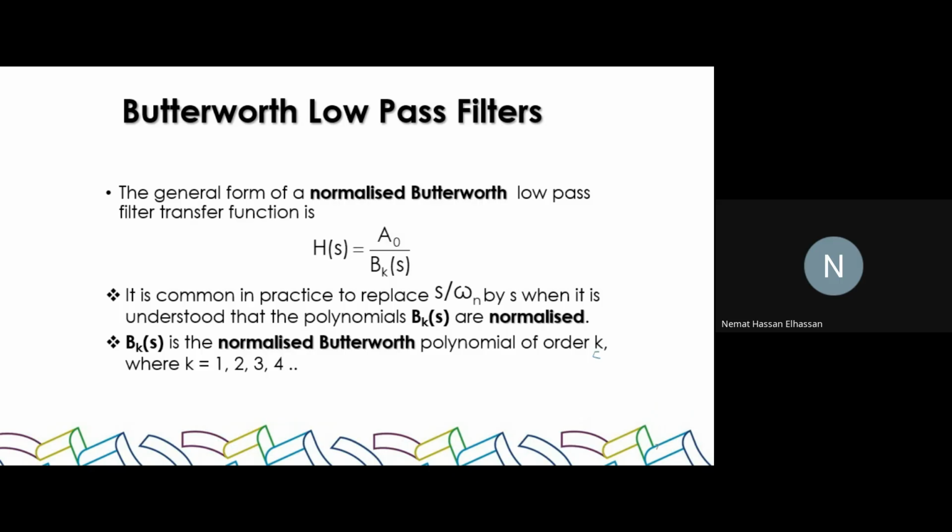So in these types of filters, we'll do the reverse engineering. Last week, what did you do? I used to give you a circuit diagram, and then you had to calculate V out divided by V in, calculate the transfer function, and then plot the frequency response, right? However, when you want to design a Butterworth low-pass filter, it's slightly different. You're coming in as a designer, so you already have design requirements. You're told the cutoff frequency should be equal to this, the gain should be equal to that, the transition should be this fast or this slow, right?